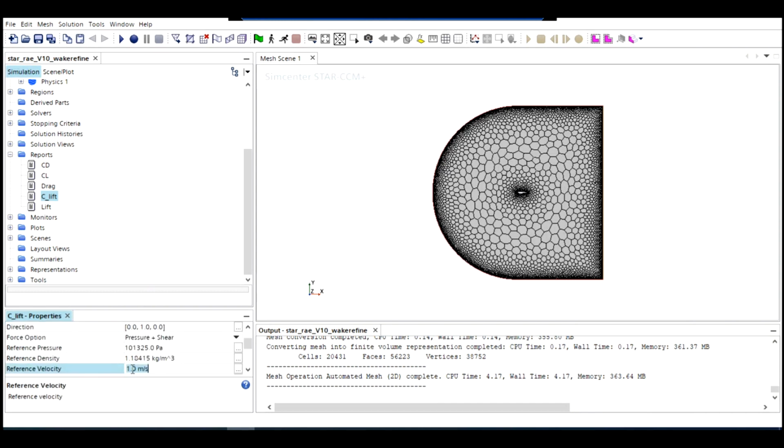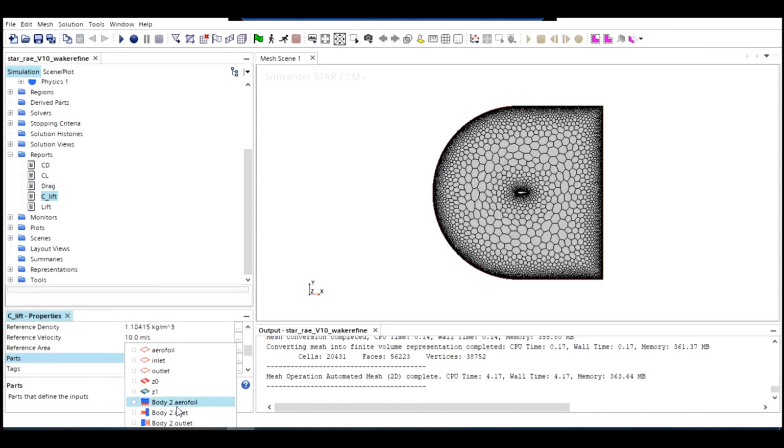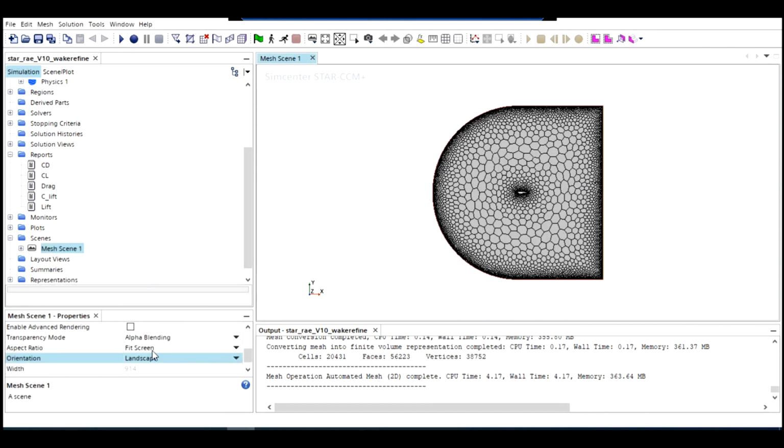And reference velocity we know is 10 meters per second. And reference area is 1 meter square, because the chord is 1 meter. For the parts, we need to select aerofoil because the integration will be over the aerofoil.